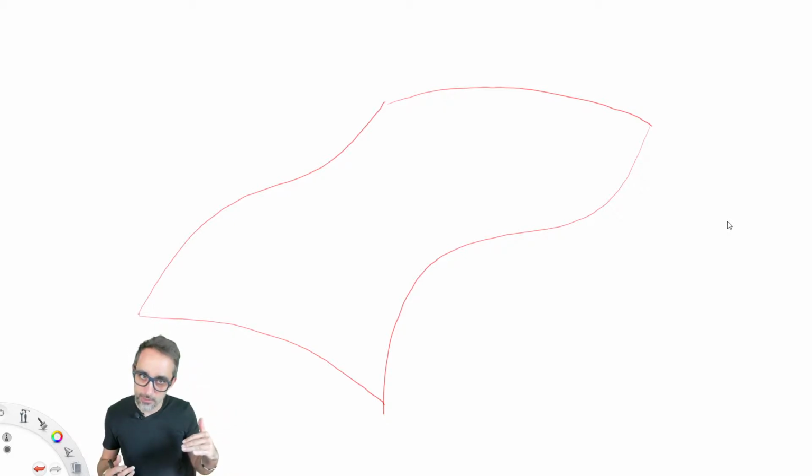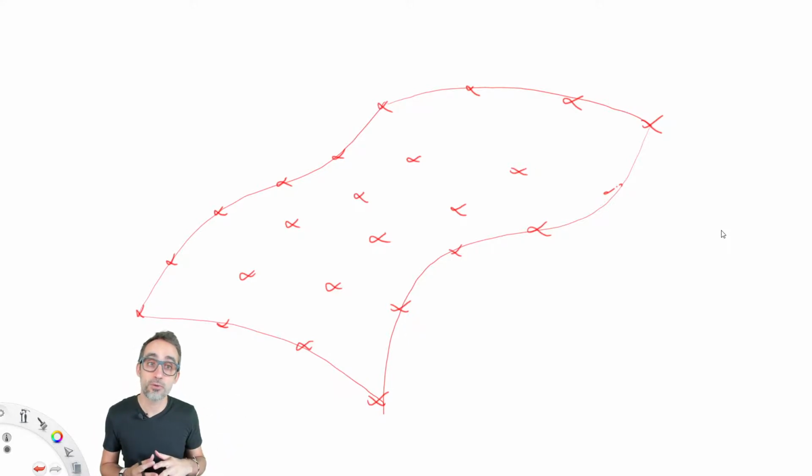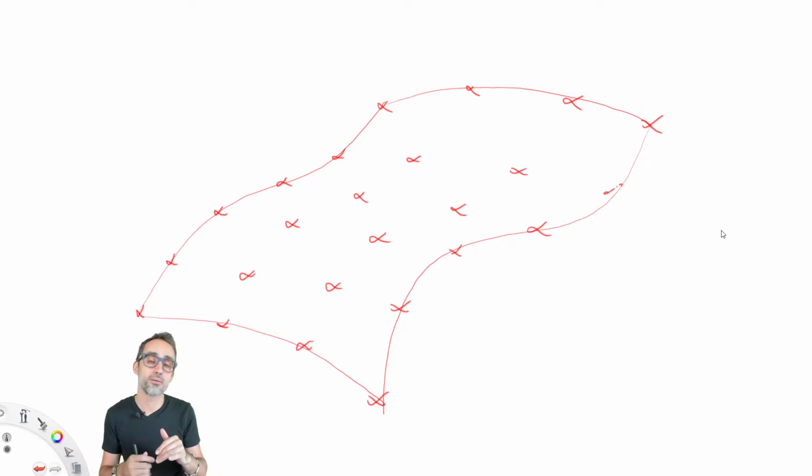And then the process that I'm going to follow to generate the blocks for this monument is as follows. I'm going to take that surface and subdivide it into a grid of points. That grid of points is going to be at regular intervals in the U direction of the surface and in the V direction of the surface. If you remember from previous videos, we talked about how surfaces, NURBS surfaces, have two internal directions, and we can subdivide them into equal parameter lengths.